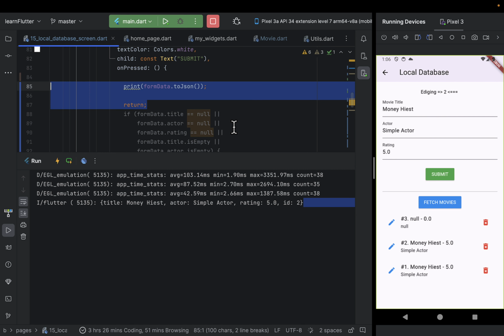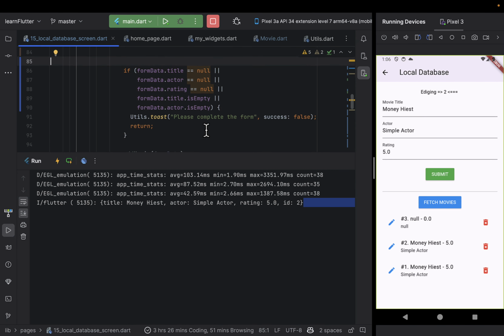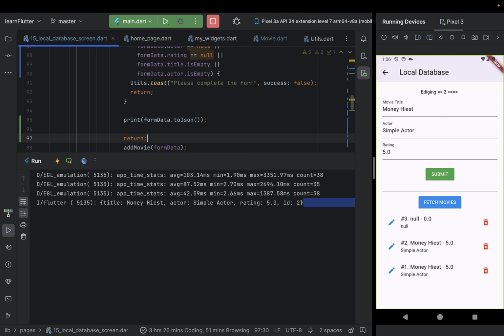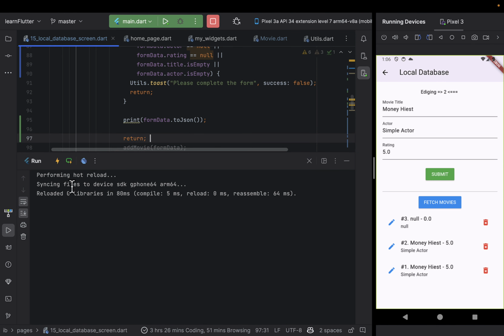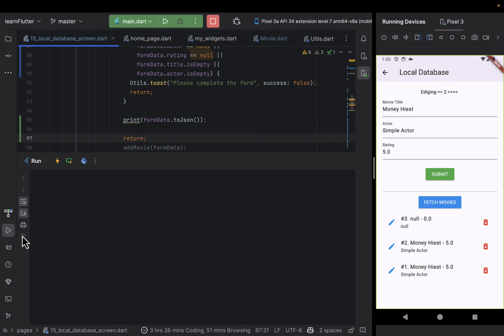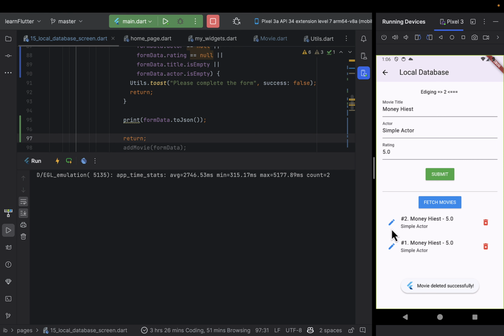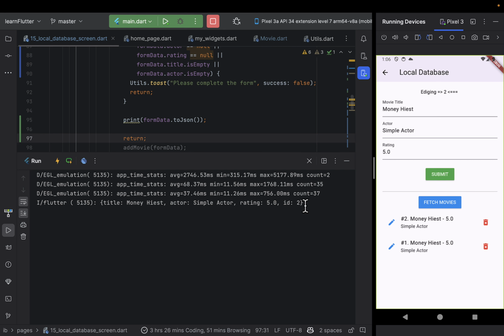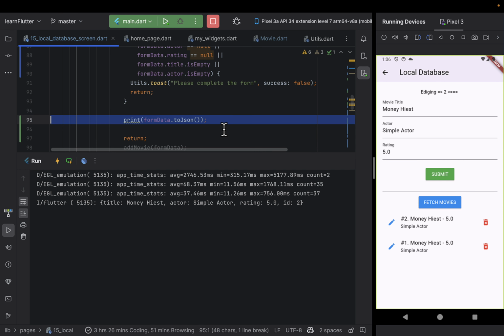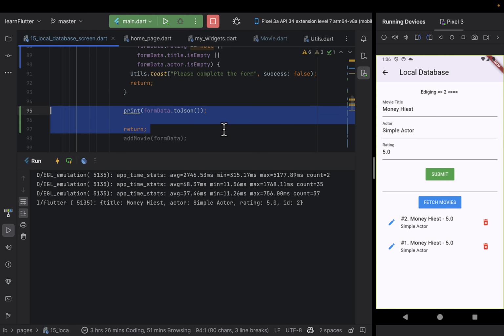Maybe the issue is in checking. So you check. After checking, let's make sure that the data is there. Delete this guy. Click on edit. Click submit. The data is there as well. Good. So you're trying to debug.